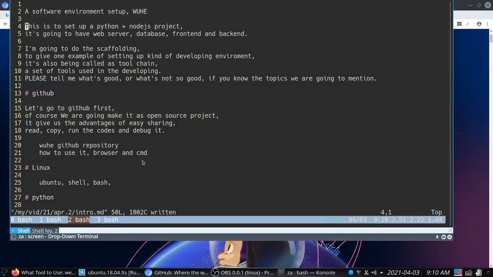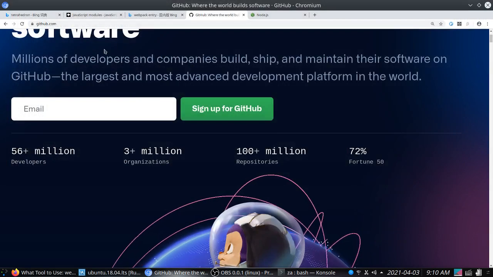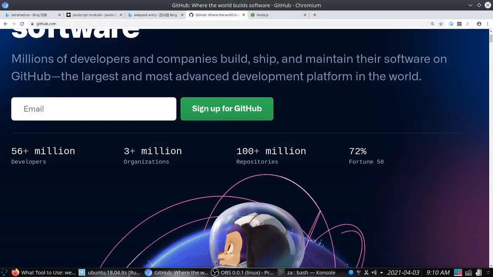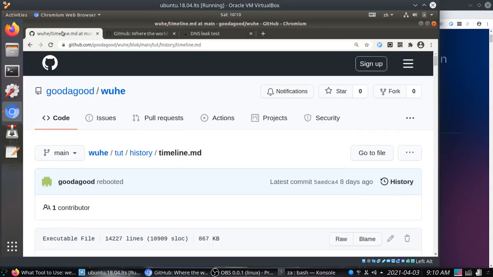Okay, this is GitHub, and how can we use it? We have our own GitHub setup. Let's go to our own GitHub. Okay, this is our own GitHub. It's named WUHE. I put this repository on my account. It's for convenience purposes. It's not necessary to put it on my GitHub account, but currently just as a starting point, because in our group not everyone knows how to use GitHub. Let me show you how to use GitHub.